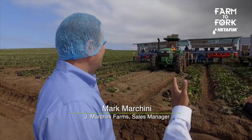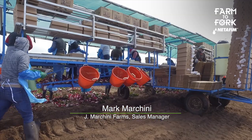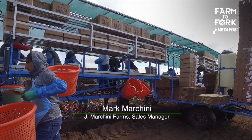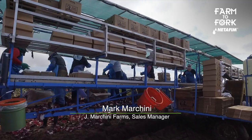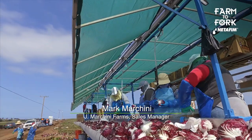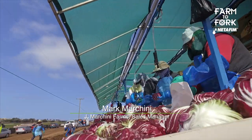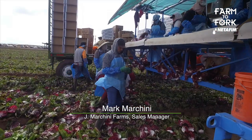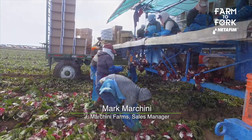I'm looking at two tractors and 25 people just on these couple rows right here. How many heads and boxes does one of these rigs do in a day? So 40,000 to 50,000 pounds a day, one rig can do. We've got three of them going every day. Depends on the quality, obviously, but that's what we forecast and they're humming.